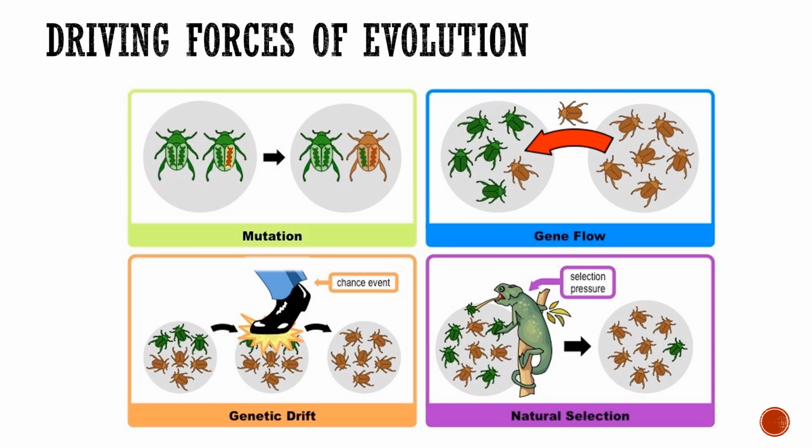All right, so now what are the driving forces of evolution? If there's not Hardy-Weinberg equilibrium and there is evolution within the population, what is making that happen? Essentially there are 4 driving forces: mutations within a population, gene flow that we'll learn more about, genetic drift, and natural selection. The rest of this is going through each of those 4 driving forces.